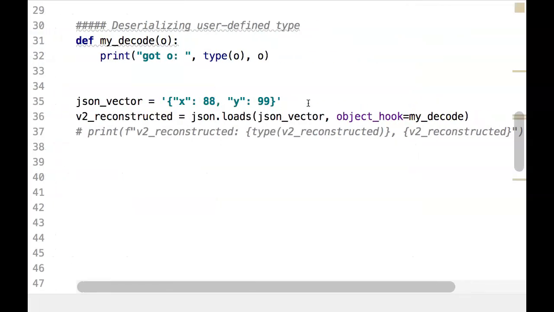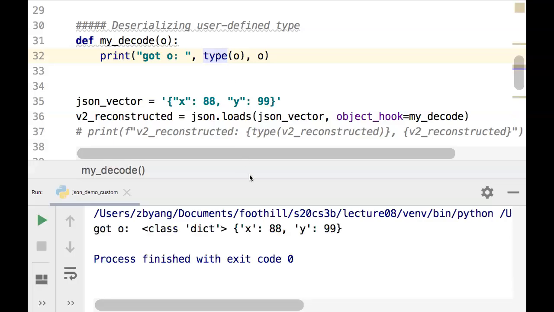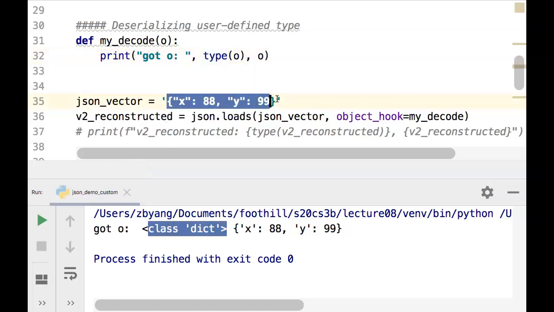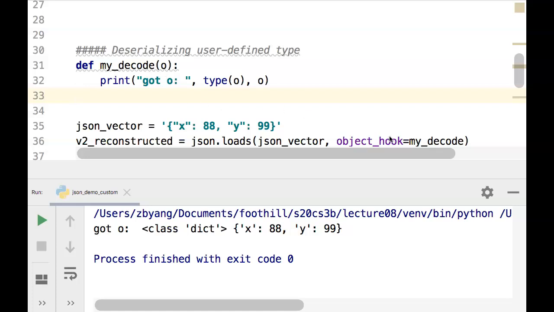For now, let's do the same thing as before and just print out what this o is, so we know what we're dealing with. Let's run it, and o is basically the dictionary with the key-value pairs for x and y. The expectation for the object_hook function is that it will return an object into which the JSON is decoded.